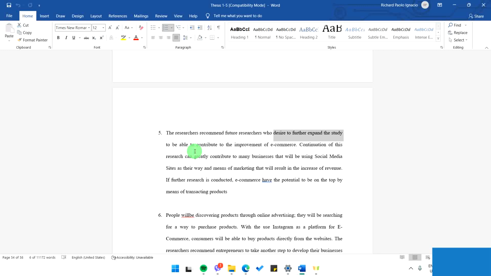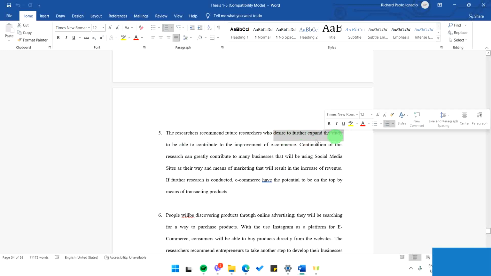Like say for example, kayo, diba? You guys are tasked to find related articles or related studies, related researches about your specific topic. And then you look for a related research. And if mapapansin niyo by the end of those researches, makikita nyo, meron din mga recommendations for future researchers. Ano ba yung mga fields na pwede pa natin pag-usapan bukod sa topic on hand? Like say for example, dito nga, diba?